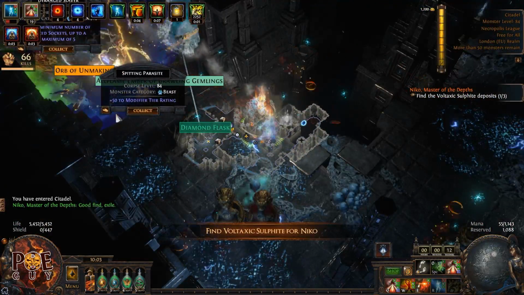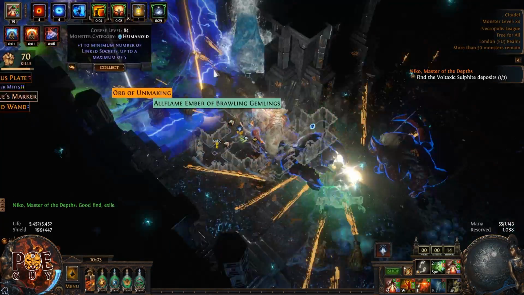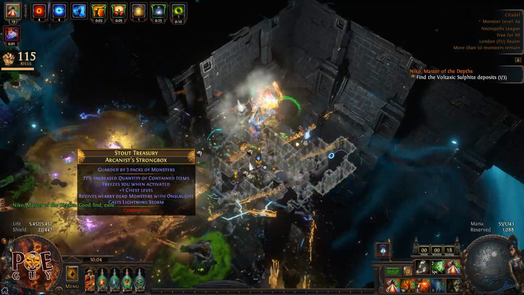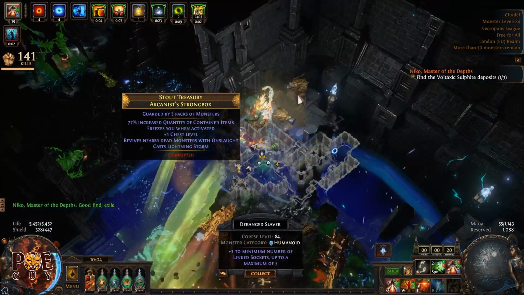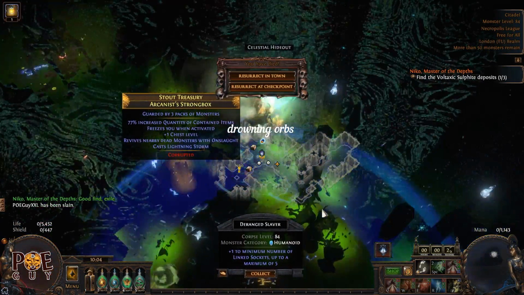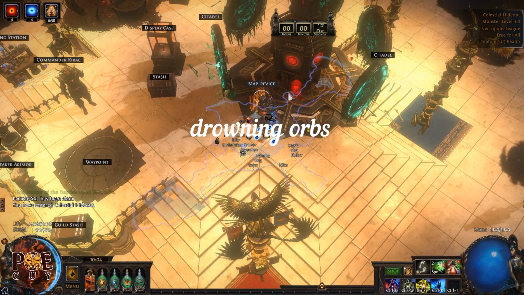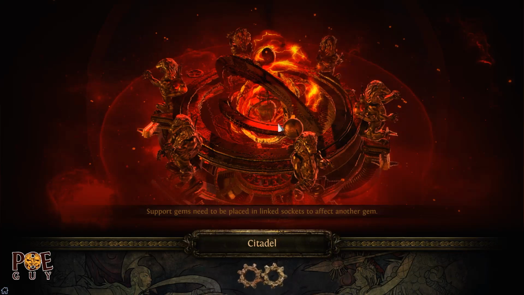Oh, we have drowning orbs. Ah, I'm stuck. I'm dying. You need to move here. Drowning orbs. If they catch you, you will die. I forgot to read the map modifiers. Yeah, sucks.